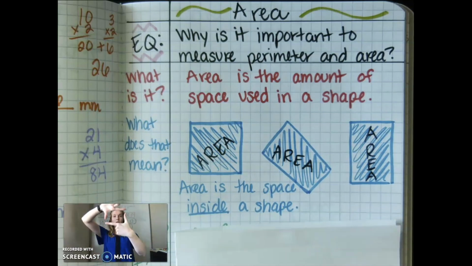So we make a rectangle with our fingers. So it's two L's. One of them goes sideways on the top. The other one you turn towards you and put on the bottom. So that's a rectangle there. What I like to do is hold it out in front of me and I say per-i-me-ter, per-i-me-ter. So you do each finger. So I know it's the outside edge. And then I bring it up to my face and I go, area, inside the shape. So perimeter, outside the shape. Area, inside the shape.